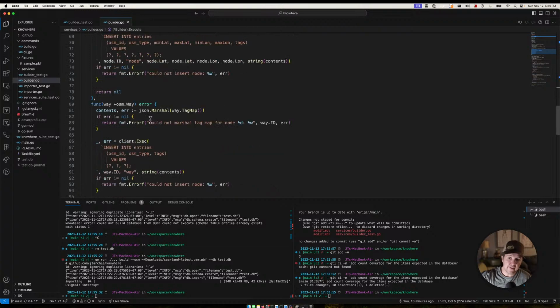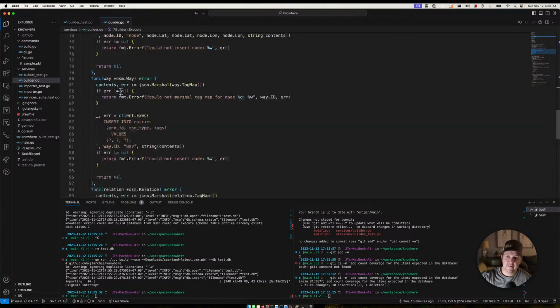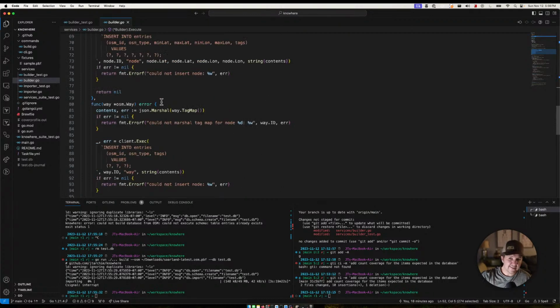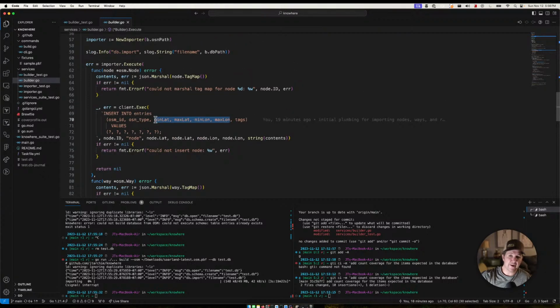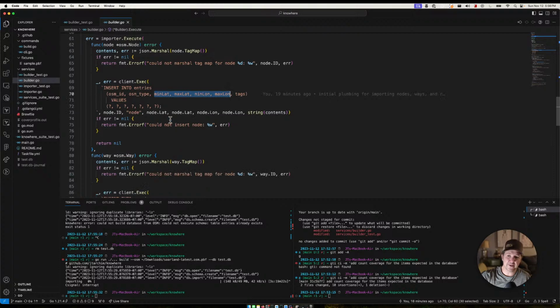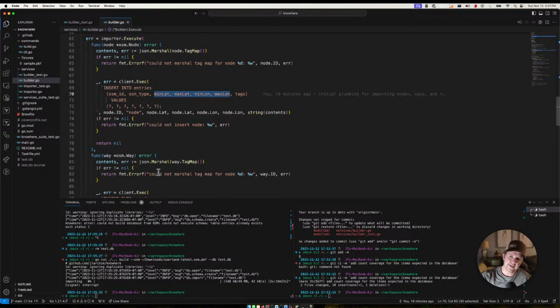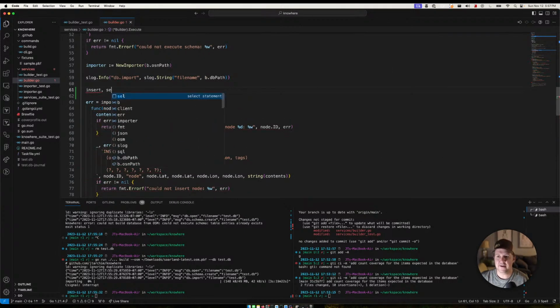So we have an insert statement that is unique for nodes and then the same for way and relation, right? OSM ID. But the only reason it's unique is because we don't include these values. Well, we could fix that. We could just make a prepared statement that says insert all these values, and every time we do it for way and relation, we just set those values to null in the database, nil from Golang. So let's create a prepared statement. I'm just going to call it insert error.